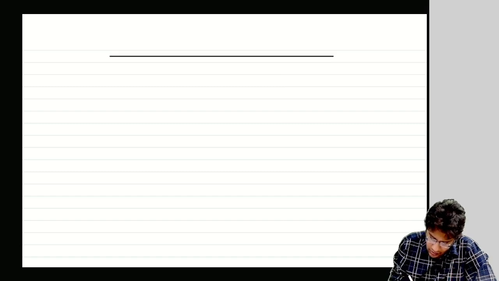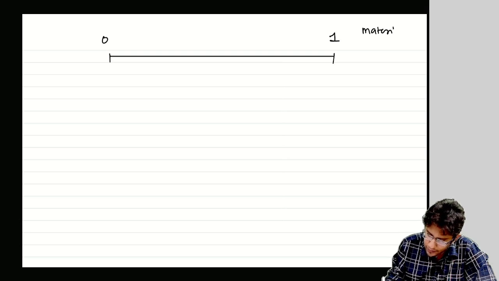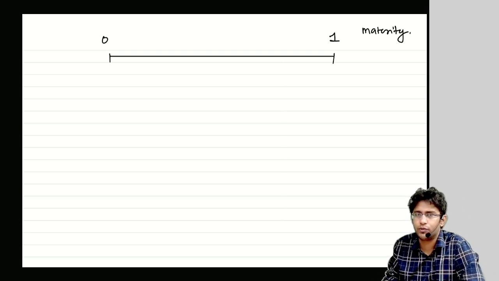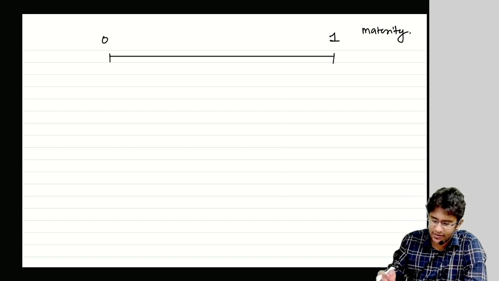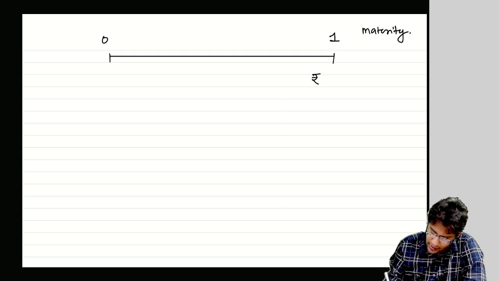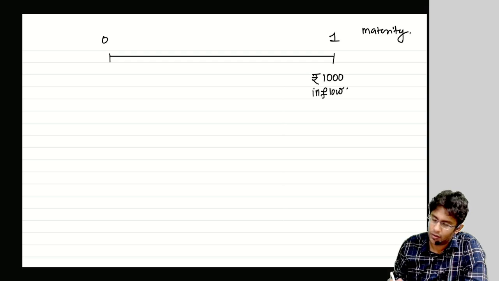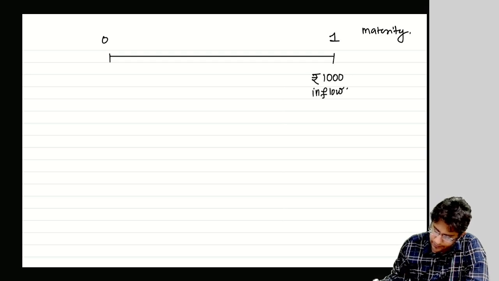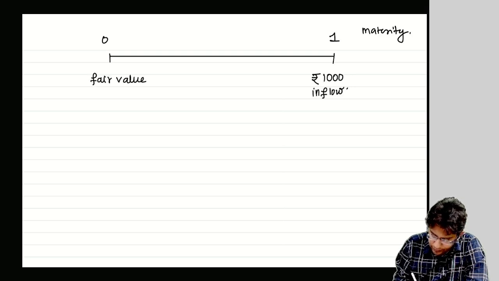Look at this, sir. For example, let me take 3 bonds. All bonds have common features, sir. First, the bond has a maturity of only 1 year. Sir, you can take a maturity of 5 years. No, 1 year I will take. It's easy to handle. And at the end of 1 year, they will give you 1000 rupees inflow. Your job is to tell me how much is the fair value of the bond today.